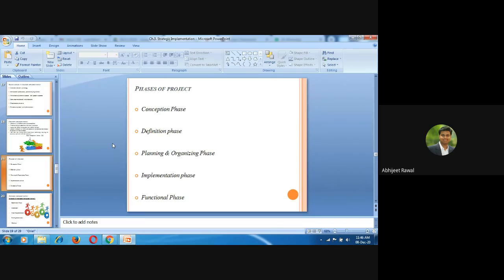Then planning and organizing phase, most important, you need to do a good amount of procedures and legal formalities. Planning is so important. अगर आप प्रोजेक्ट में काम कर रहे हो तो आपको सबसे पहले अच्छा खासा प्लानिंग करना बहुत ज़रूरी है। अगर आपने प्लानिंग नहीं किया, उसके हिसाब से ऑर्गेनाइज नहीं हुआ, आप लोगों ने पढ़ा होगा प्रिंसिपल्स ऑफ मैनेजमेंट में, planning, organizing, staffing, controlling and directing. Okay, so planning and organizing phase is so important.